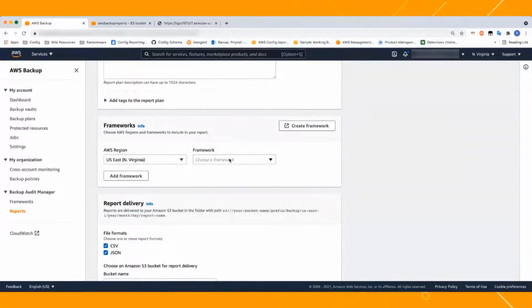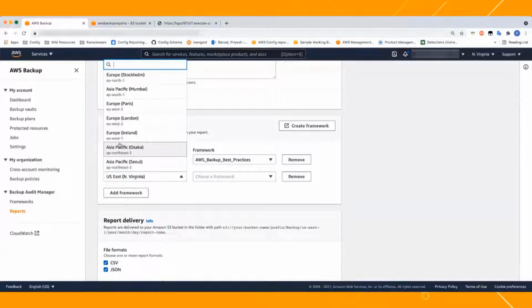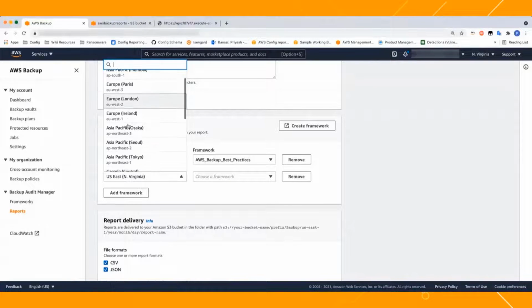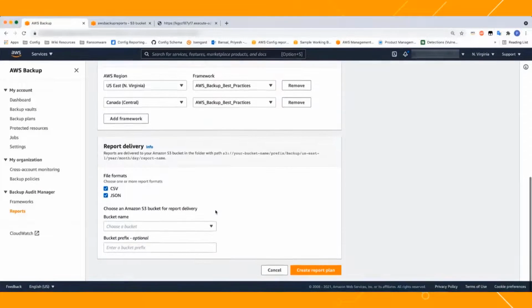For example, I have a framework in the North Virginia region. Let's say that you have a different set of frameworks deployed in a different region. You can just select a region here and specify the framework and centrally aggregate the compliance data from multiple regions. Similarly, you can specify the file format and the S3 bucket where you want to receive these reports.